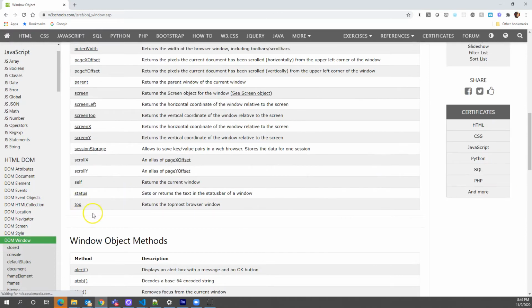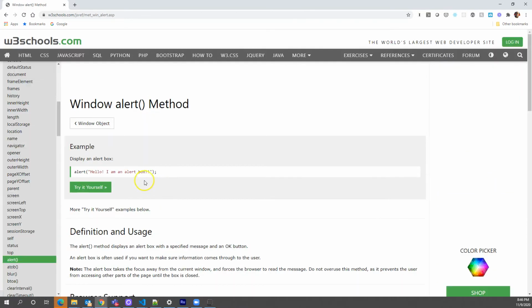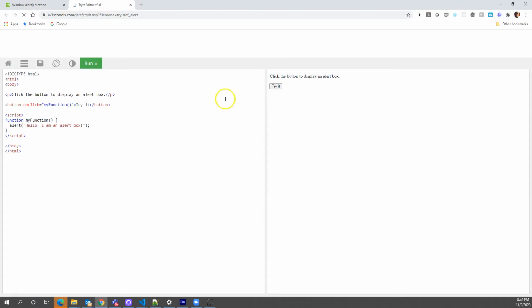So if you do need help with understanding how to use the window.alert, you can just click on the alert, and it'll show you an example of how that alert method is used. It's taking a little slow there. All right, it's not going to let me open it up, but feel free to visit w3schools.com, and then, here we go. Right, so here's an example, right? We have some string text that we place as our argument, and then when we actually run this program, we click on try it. It'll alert a box with the text within it. Now there's another one called window.prompt, which allows you to put some text in, and you can select a button. But nonetheless, that's how the window.alert function works.